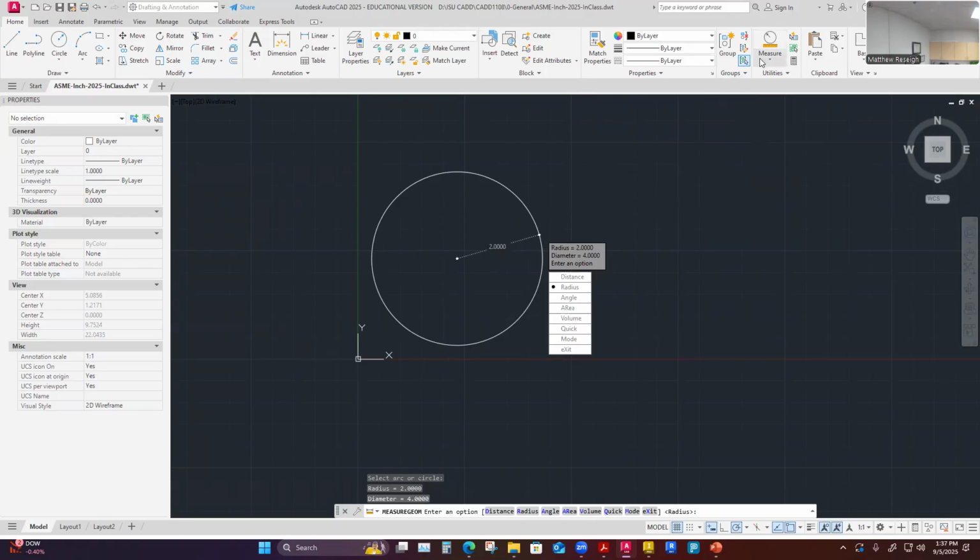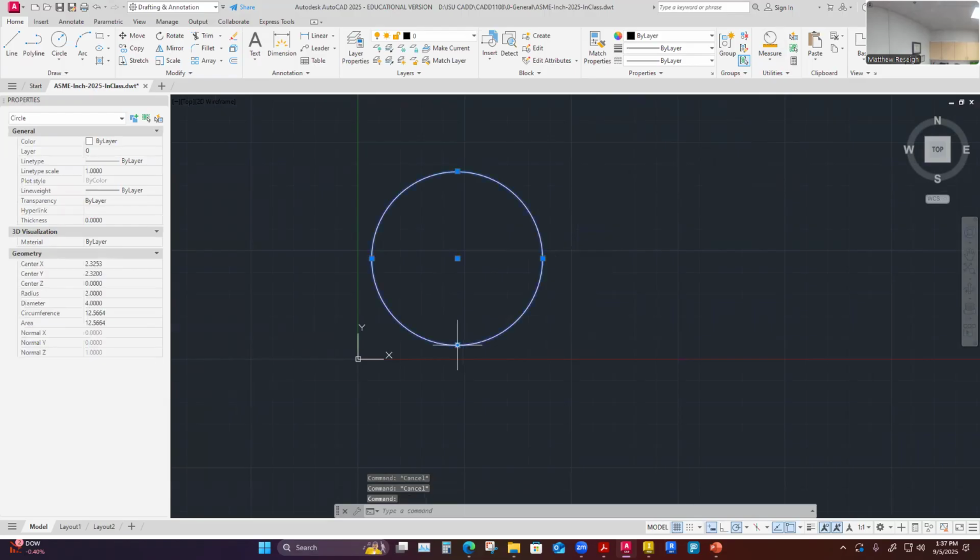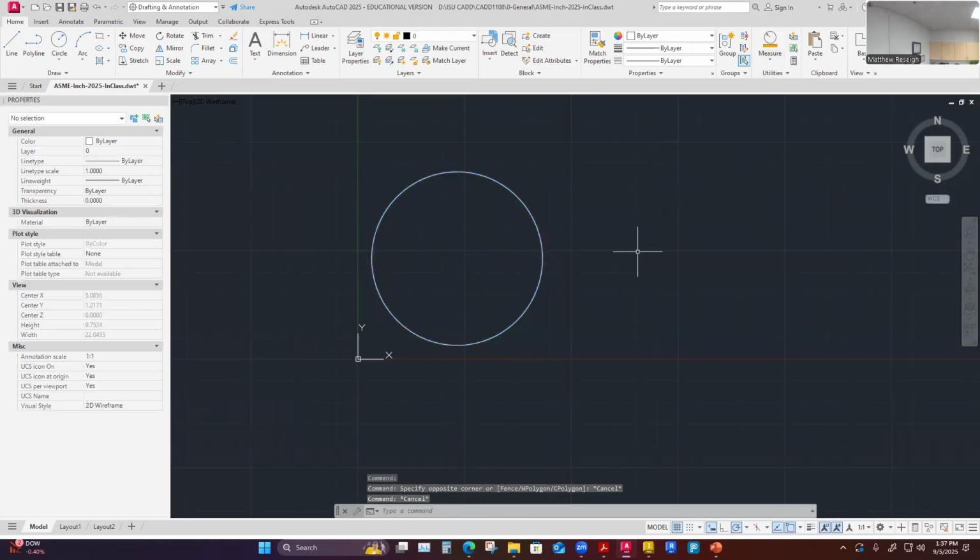Otherwise, you can also see that if I select it here, it'll show up on the properties panel, what maybe the size is. There's the radius and diameter showing up. So that's another nice thing about having the properties palette docked over here, that maybe it minimizes how much measuring you have to do, but I still use the measurement a lot. Okay, so there's an object to zero in on in my window.